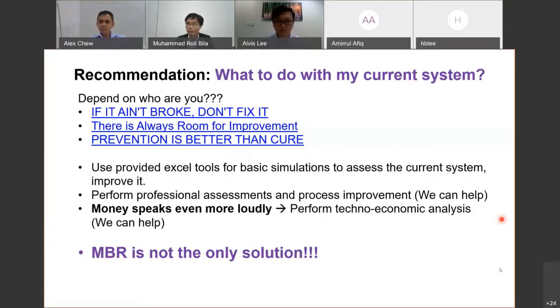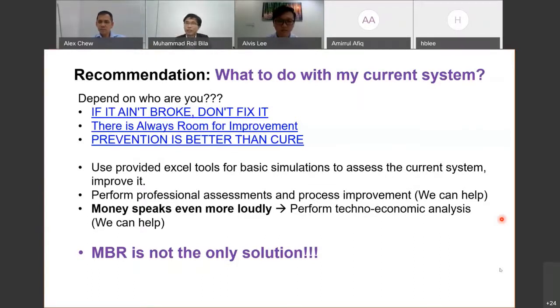So it really depends. Can it be done? Yes, the answer is yes, it can be done, but it depends on the design. We can help you to design a system that is bubble free, of course. If you use a standardized MBR and the wastewater contains high surfactants, and the biodegradation doesn't reach, for example, a TOC level of less than 50, most likely you will have surfactants in the end.